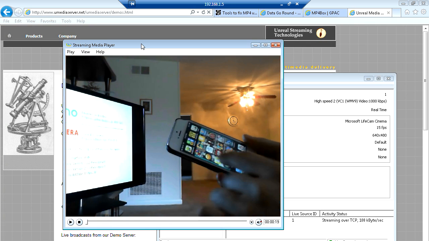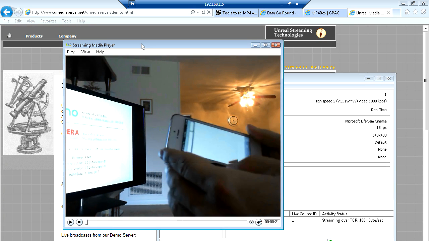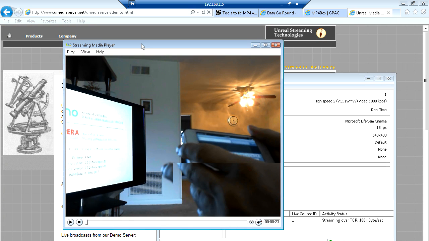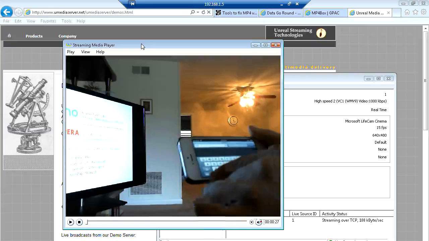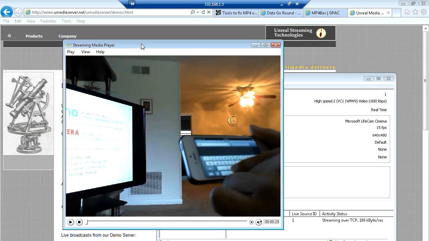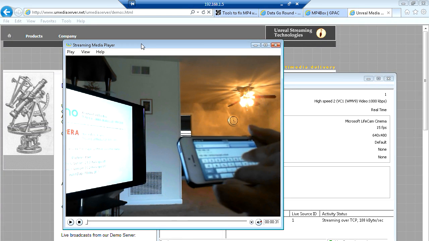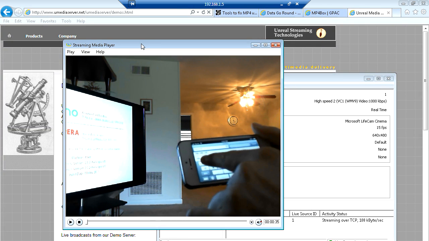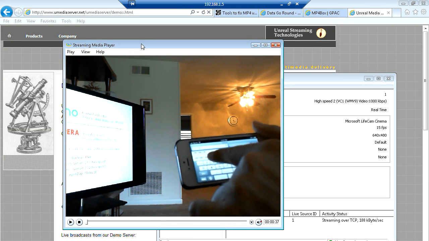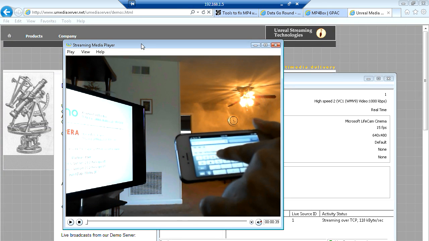Okay, I'm opening a Safari browser, doing HTTP, 192.168.1.6/HLS/MPEG-TS.M3U8. This one.